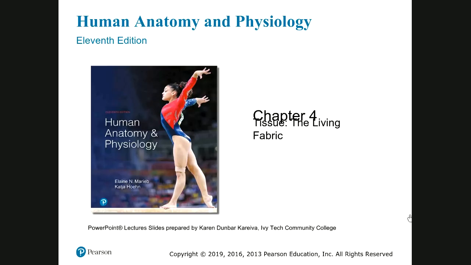Hello, and welcome to Chapter 4, Tissues, the Living Fabric. In Chapter 1, we learned how to study the anatomy of the human body using the organizational hierarchy, beginning at the simplest, which is the chemical level. That level soon progressed into the cellular level, which we studied in Chapter 3.